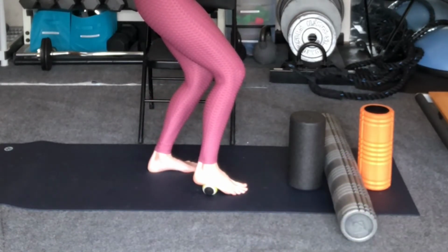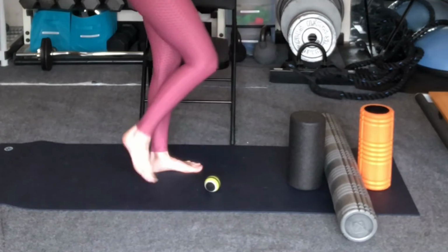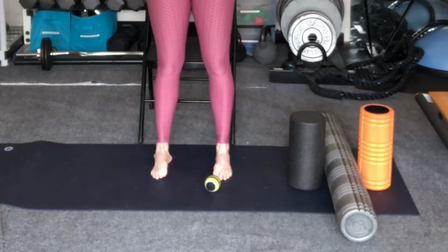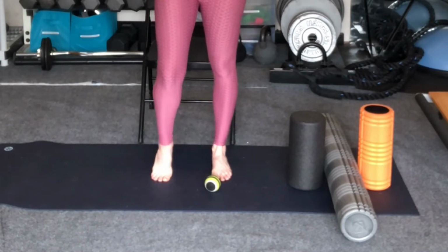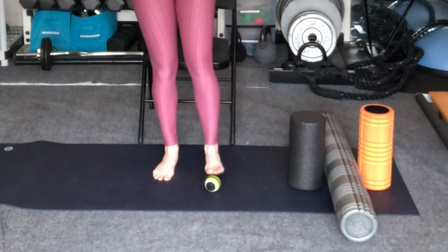And then I'm gonna just kind of press into it. My knee is bent a little bit. That's giving me a deeper stretch in the soleus muscle. And then I love doing this. Just kind of place that foot on the ground, wiggle your toes. You should feel a difference between your feet. Like the one side that's been kind of stretched a little bit feels really nice. And then the other side that hasn't.